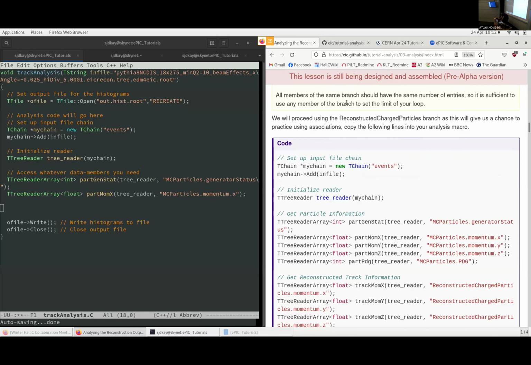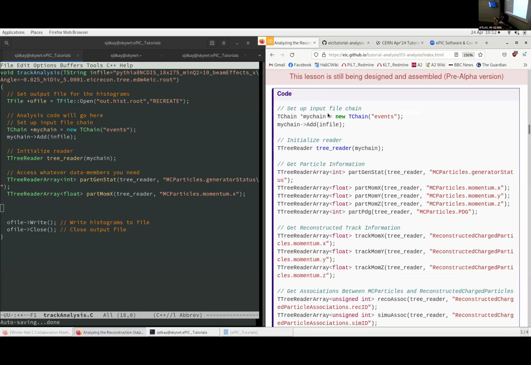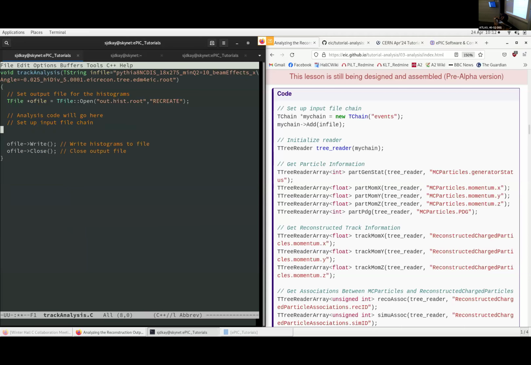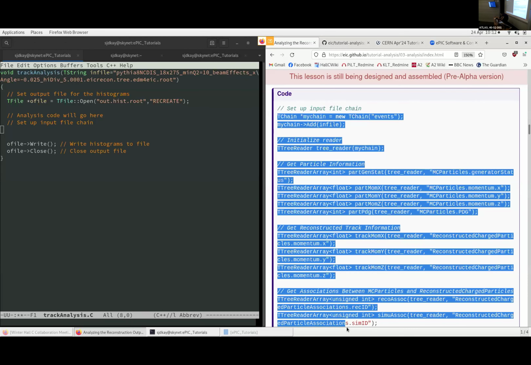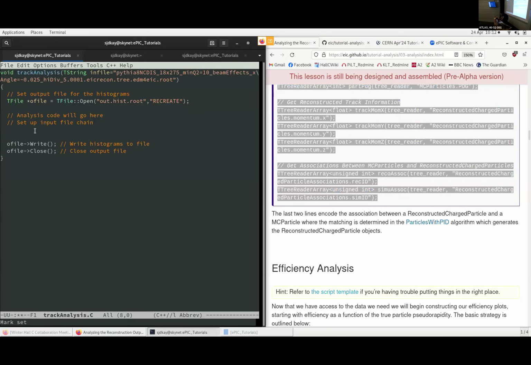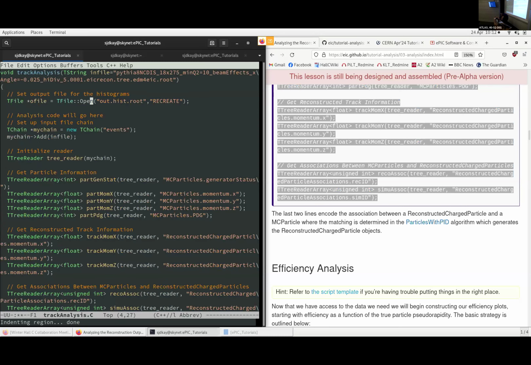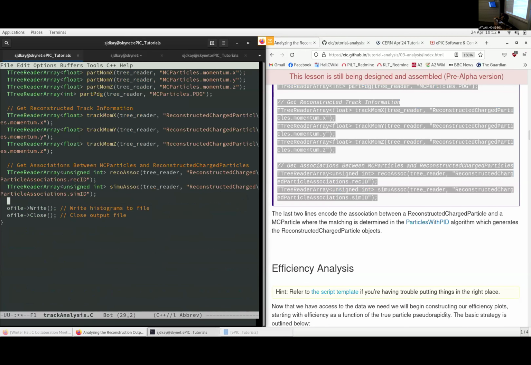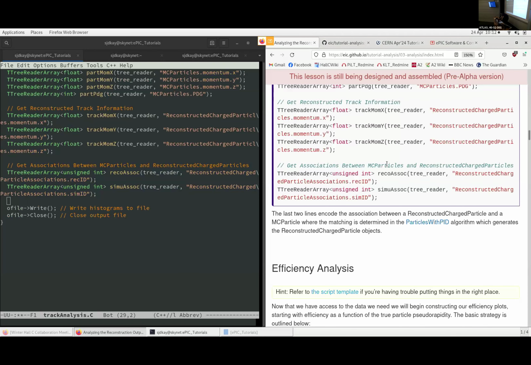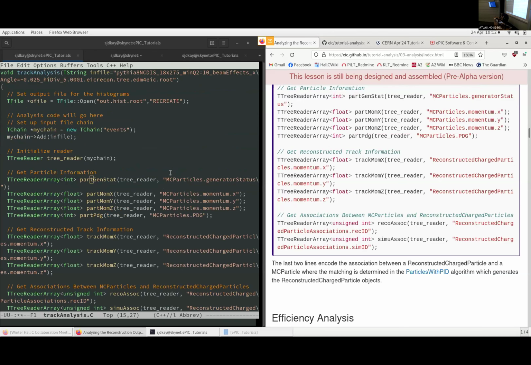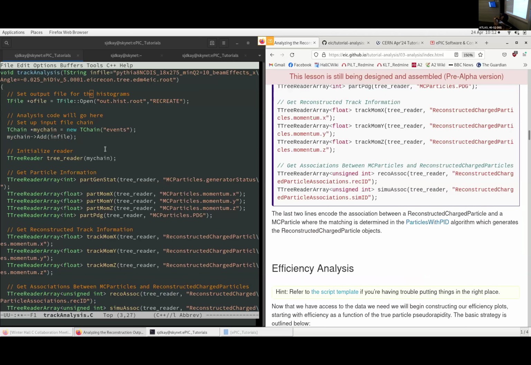So to do it this way and to use the TTreeReader, basically what we're going to do is set up something like this. We're going to grab our file. I'm just going to delete all of this code up above, which will be all we need to actually get started on this. And again, unfortunately, the tabbing of this is horrible, so I'm just going to select it all and hit tab. So this is actually going to be all the information we need to analyze this thing, but the main analysis loop is going to be below.